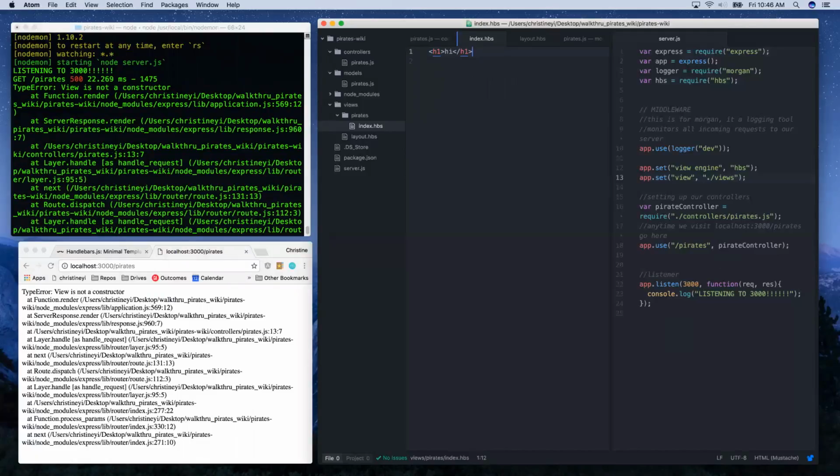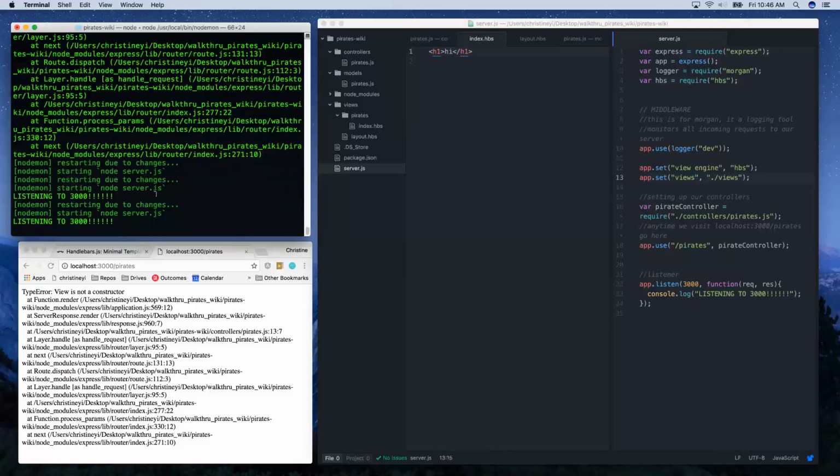Yes. Actually, does it? Which part are you talking about, Audrey? So if it's saying view is not a constructor, I'm assuming that it's trying to find the folder view when the folder is named views. Yes. So if it's looking, it's got to be somewhere that you told it to look. Right. Absolutely. So look, I just changed view to views. And my Nodemon automatically restarted, meaning your changes work now.